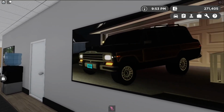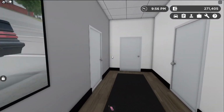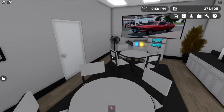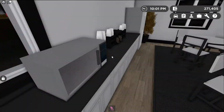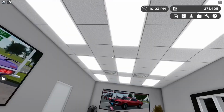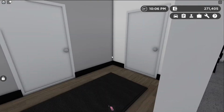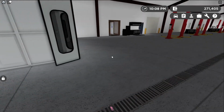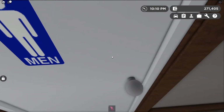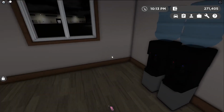I remember this car being added in one of the updates, but you can really explore this thing. So this is like the lounge area where the staff work. Oh hey, I actually owned it. I think I actually owned that car for a while. So it's pretty sweet, and also they added in a whole new garage area. And hold on a second. Yep, these rooms do work. And here we are. We're back out here.